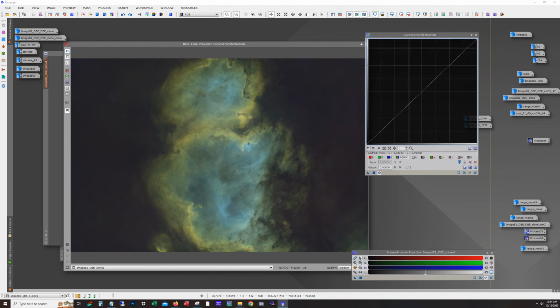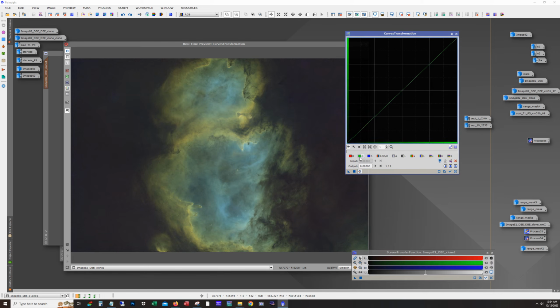And so there's a couple of different ways you can do this. You can remove green, right? You can increase red. I find when I pull back on green, it's a good idea to add some red, because when you're pulling back on green, you're not just impacting the color, you're also darkening the image. And so by raising red a little bit, you're counteracting that loss of signal with the green.